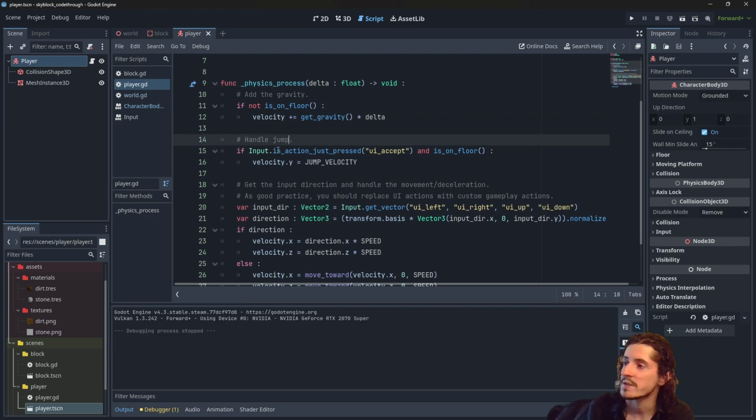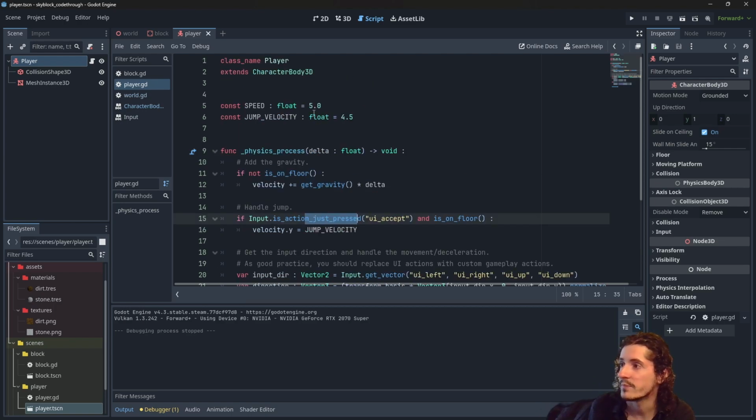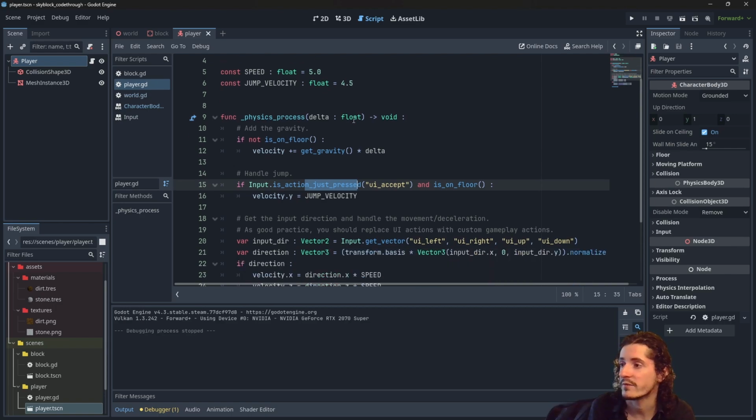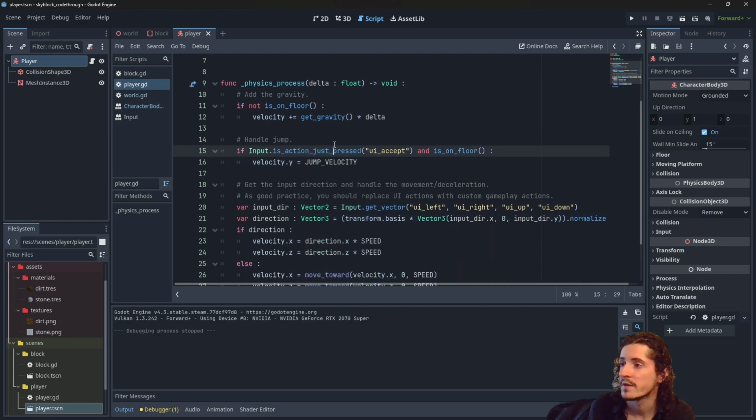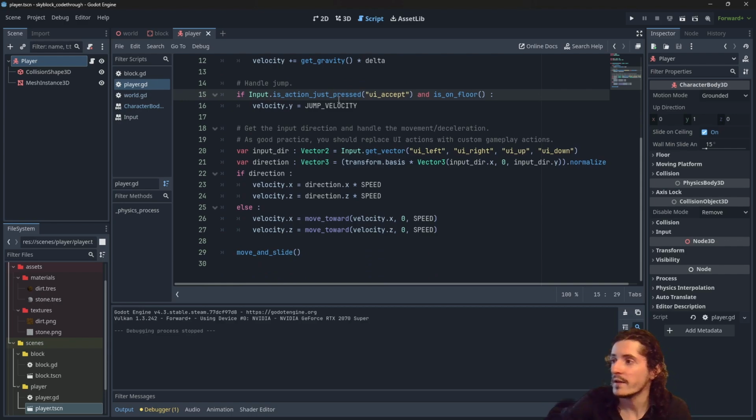So here we have the first input, which is handle jump. So if there's an input which is an action just pressed, and here it is UI accept, and that we are on the floor, we want to increase the velocity y-axis to be in the positive this time by 4.5. Okay. Then we do grab the vector of the directions.